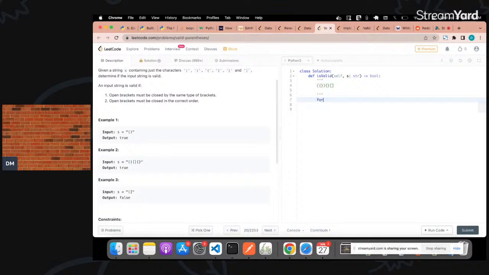Basically, we'll be iterating over the string, for i in range of the string length. For each element S[i], we're going to push it into the stack, right?